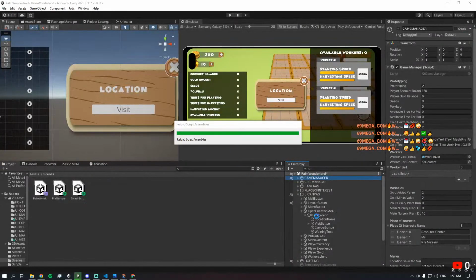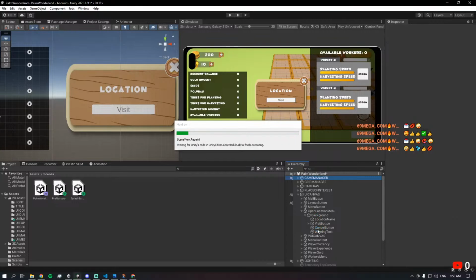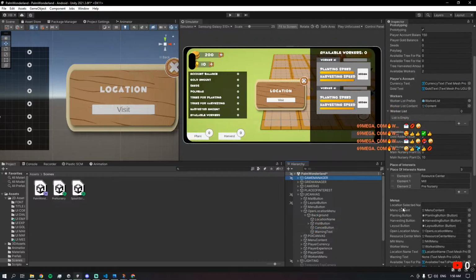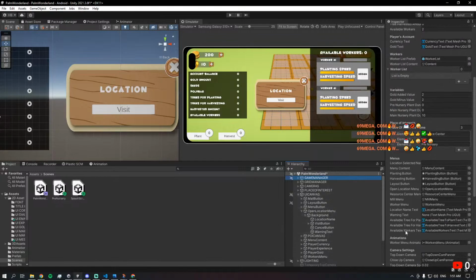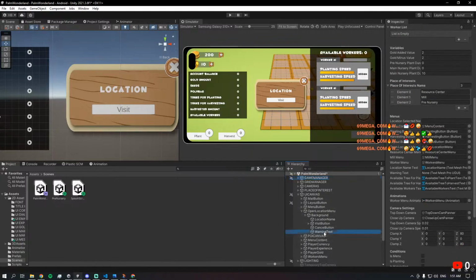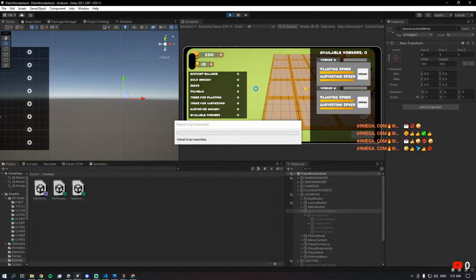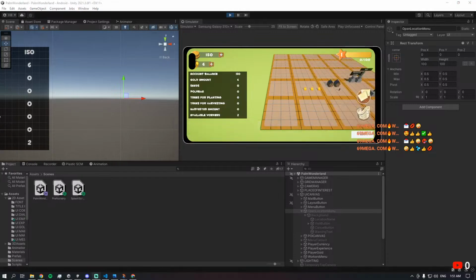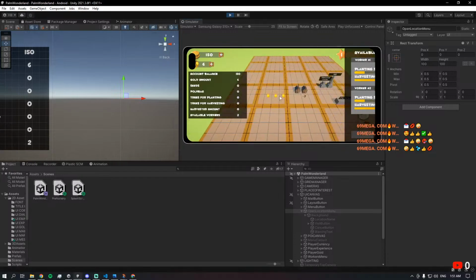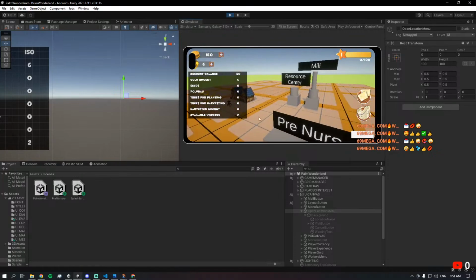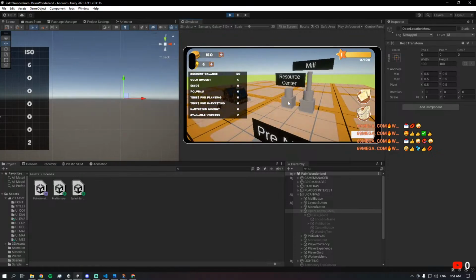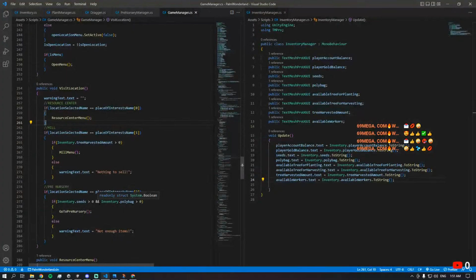It's much more interesting now. I just need to add the warning text here. So this is what's gonna happen. If I go to the mill, oh wait, what happened?